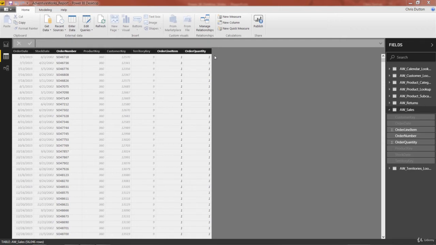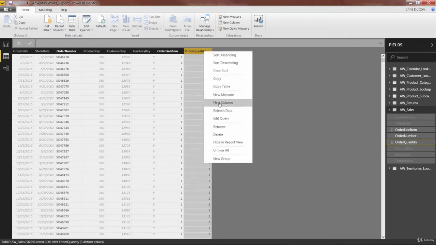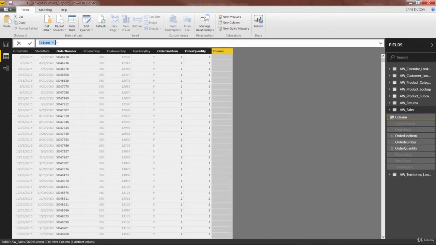So I'm going to quickly show you how we could have created the exact same calculated column here using DAX, as opposed to using the tool within the query editor. Again, one of those common themes that we'll see time and time again: multiple approaches to solving the same problem in Power BI. So what I can do is right click, add a new column, and right up here in the formula bar is where I'm going to write some DAX. Don't worry about the syntax quite yet. We're going to dive into exactly how DAX formulas are written and then do a ton of demos with some of the most common functions. But for now, the focus is really just on when and why to use calculated columns instead of measures.